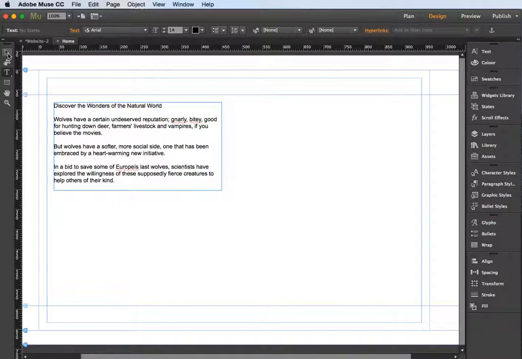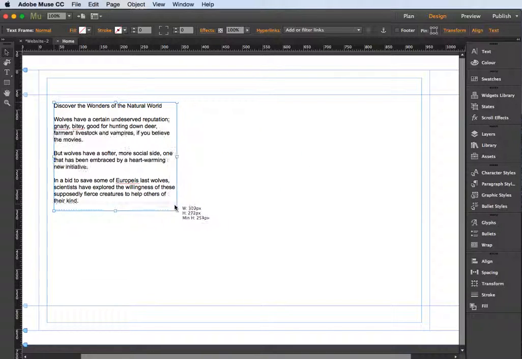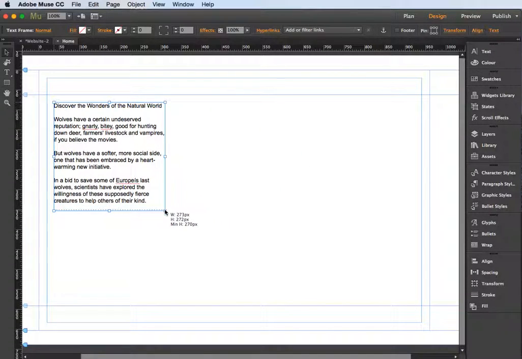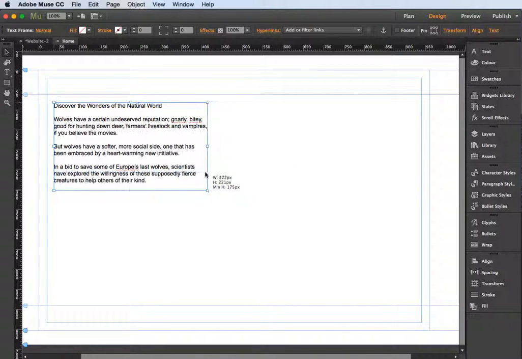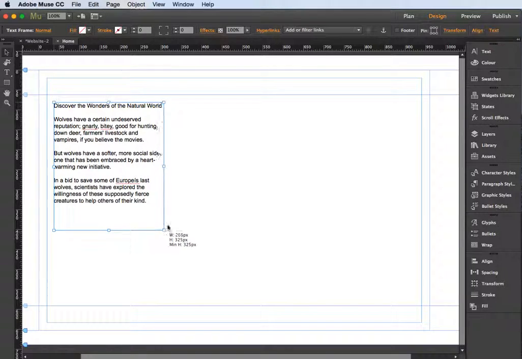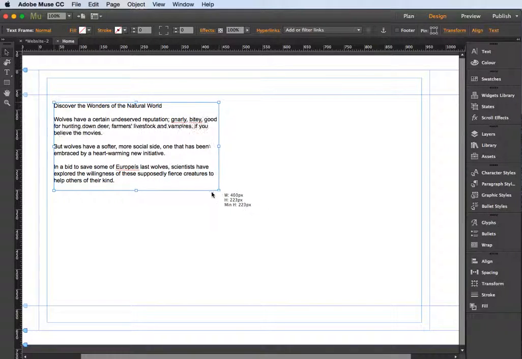Now if I go back and pick up the selection tool, I can then resize that box, and you'll notice that as I resize it, the text will automatically stretch and move to the same size as what the box is. So it's a great way for you to add text, is just by placing one of these boxes on your page, then resizing the box, and you can just watch the text move and resize itself according to the size of your box. Now you can format the text as well.